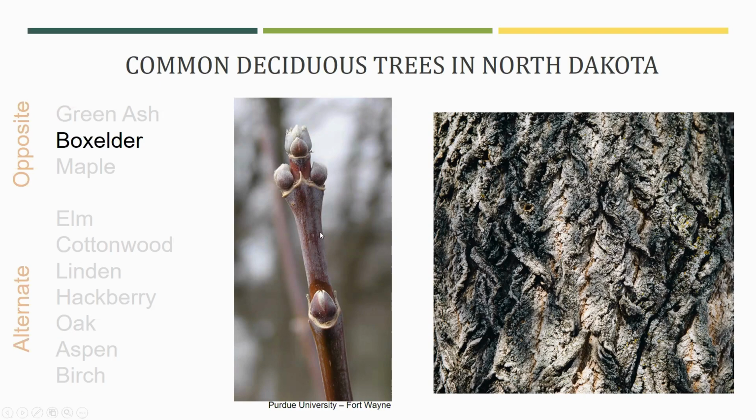The twigs are often green when they're new. You can see this one kind of has a greenish tint here, but one thing to note is that the buds are also opposite, and the buds are almost this silvery gray color. And if you look really closely, they almost have like this fuzziness aspect to them. And the twig here, you can see it's kind of got this gray color too that actually rubs off when you rub on the twig. And so those are the things I look for when I look at a box elder tree.